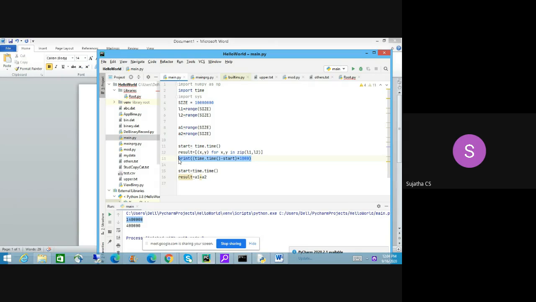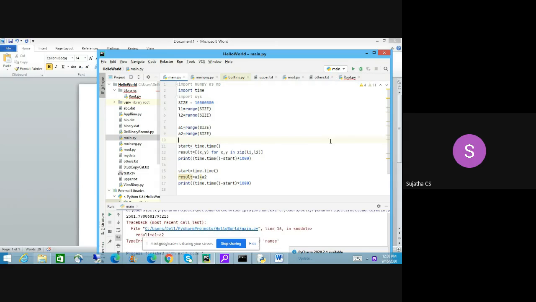Copy and then paste. Okay, let's run this. We will see what happened. Oh, there is an error in line 16. The spelling of result is wrong, right? All right. Result a1 plus a2. What happened? Anything wrong before that? It's a type error.